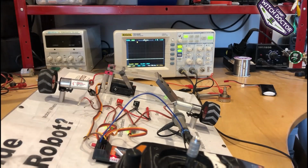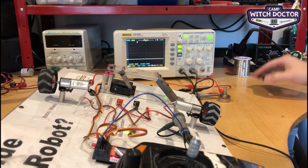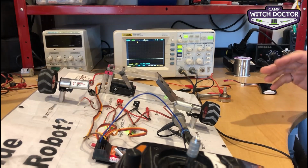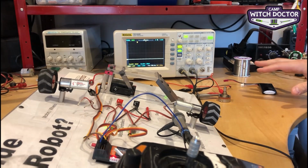So Andrea's already taught you that if you give a different voltage to a motor, it'll go a different speed. But inside your robot, there's only the one battery. So how do we control the speed of the motors from 0 to 100% in an efficient way? We're going to look at the wrong way first.